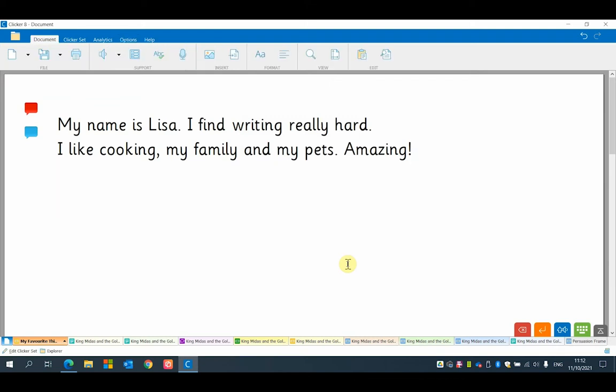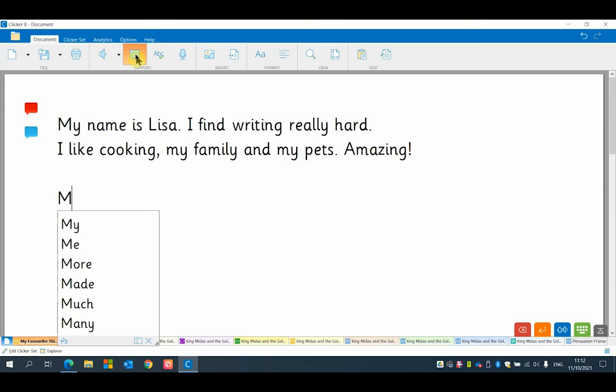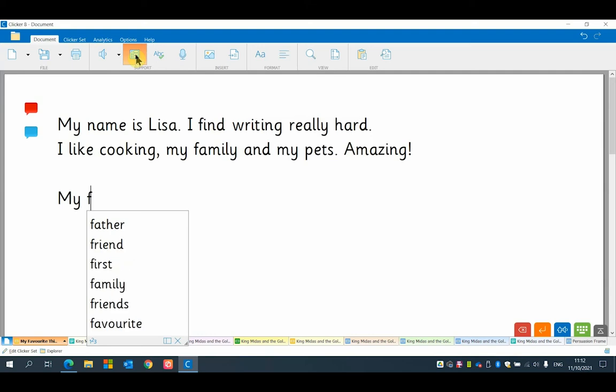The next bit of support we're going to look at is the prediction tool. Again, that's up in our support section on the ribbon here, and this is a customizable predictor that can help me with spelling. It can help me if I'm not sure what word might be coming next, even help me with grammar. So let's type something tricky like my favorite, but as I start typing F, it thinks, you know what, favorite might follow the word my, so it automatically offers it. I can listen to be sure. Favorite.